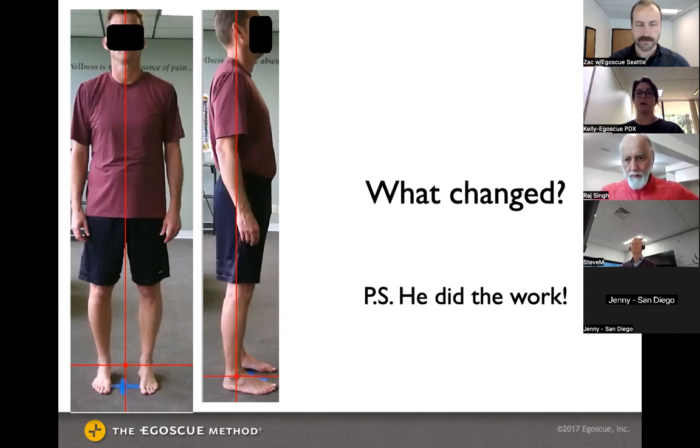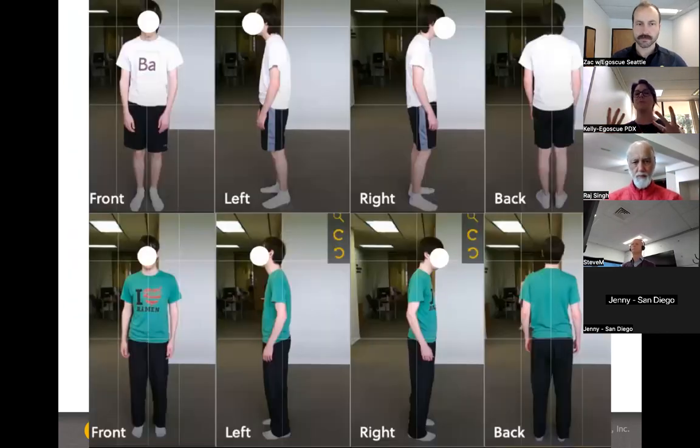Your body is a movement machine — a lever and pulley system from head to toe. We're the only upright biped that defies gravity this way. When the machine is not properly aligned, you cannot build strength on top of alignment you don't have — that's where pain comes from. The body says: you don't have enough alignment to withstand this level of demand. The check engine light goes on — step back, reassess, look at your posture, do some Egoscue exercises, get back into alignment, and modify what you're doing before you push through and get into real trouble.